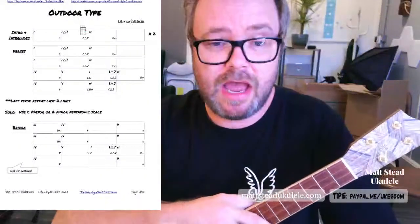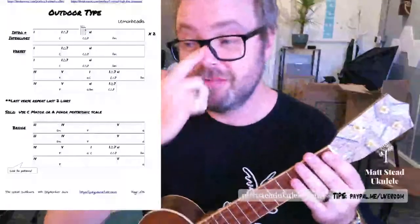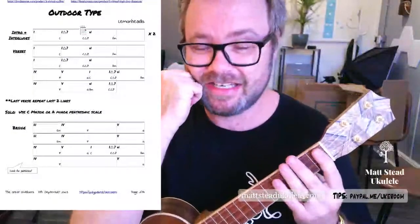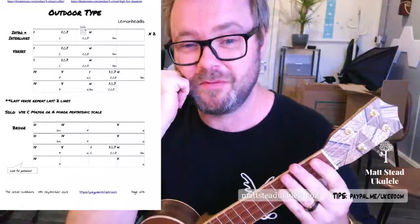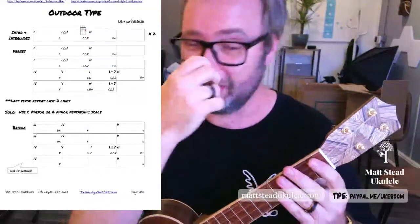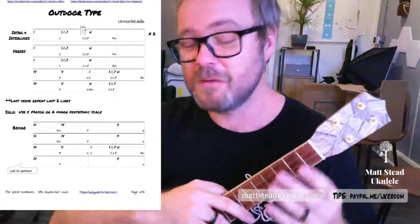This was from their album Come On Feel the Lemonheads, 1996, this one. I grew up with the Lemonheads. I was really lucky, I got to play with Evan Dando from the Lemonheads. He did a solo show in Bristol and I got to be his support act for two nights. It was a really, really special moment for me because I love these songs. And this one's just a funny song about how he lies to his sweetheart about being the outdoor type.